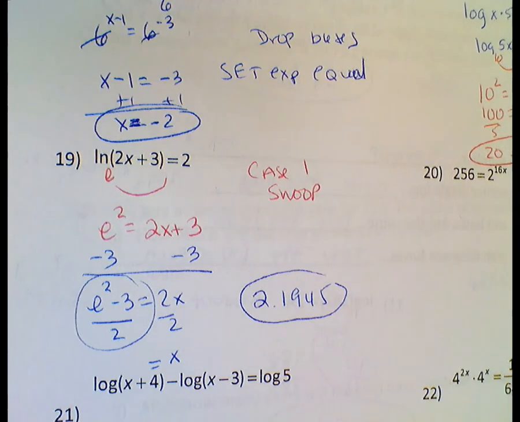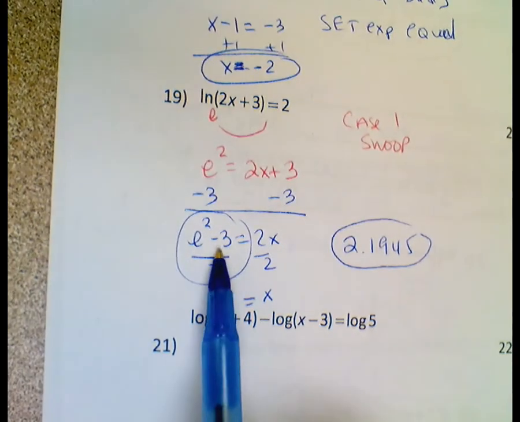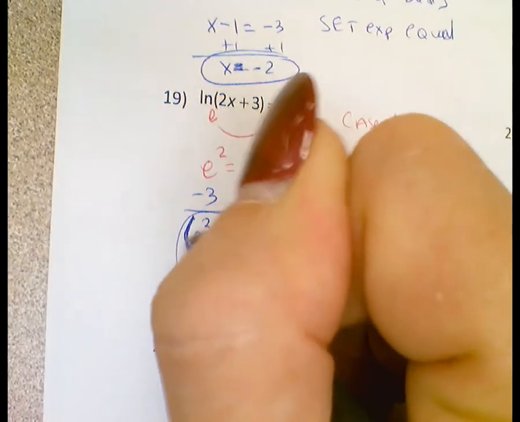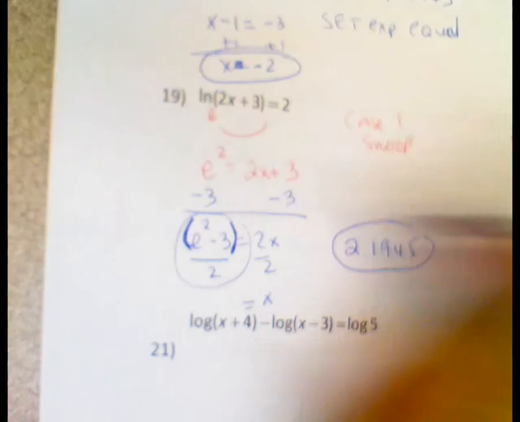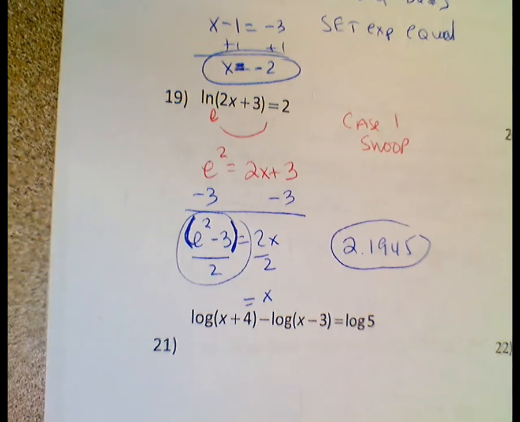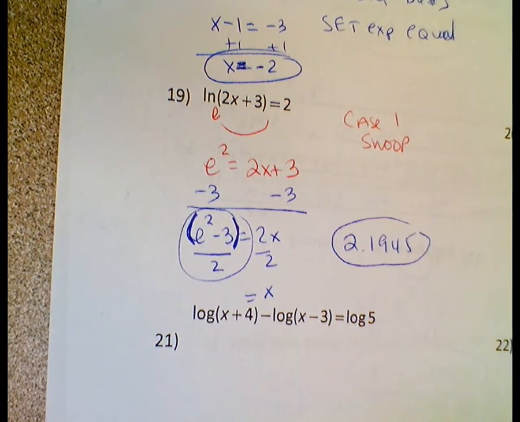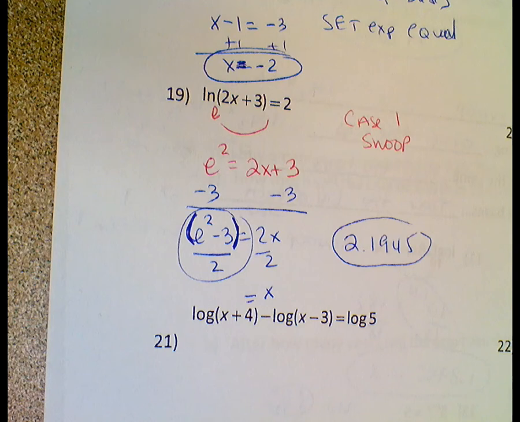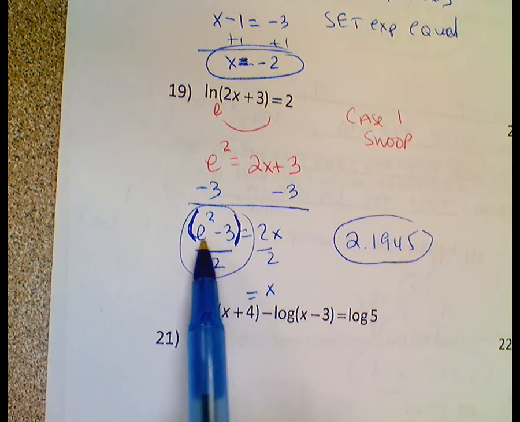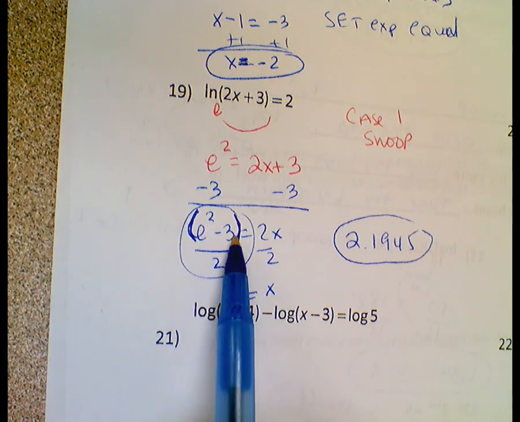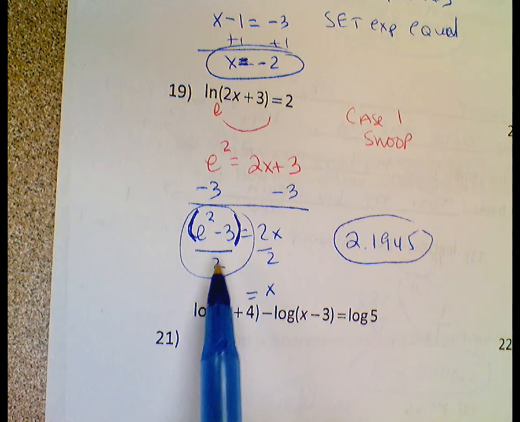So again, be careful when you have something like this. If you have two numbers like that, you need to get this down to one number. So sometimes it's better to put the top in parentheses if you don't want to get that down to one number. If you do parentheses, then divide by 2, you don't have to worry about that. But if you don't use parentheses, make sure you press equals after E squared minus 3. Press equals, then divided by 2.